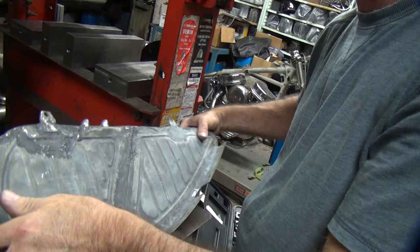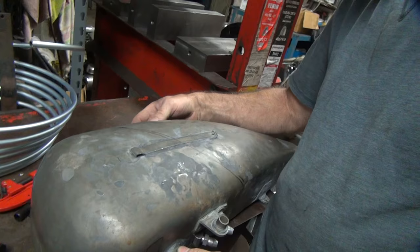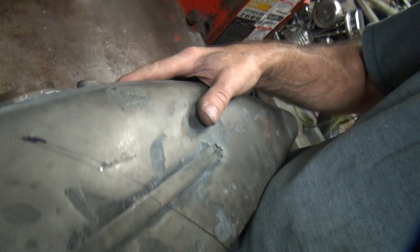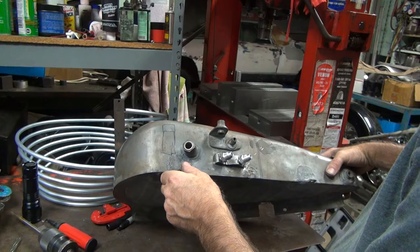So that's ready to weld in. Now I need to make a drain plug right here. And then I'm going to have to make a tube to go in here and plug off this hand pump feed hole right here. We're going to put the hand pump up in here for show, but I have to plug up this hole down here and up here so it won't actually have oil coming out of it. So I guess I'll make the bung next, figure that out.